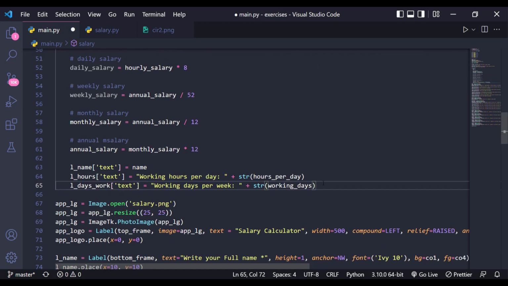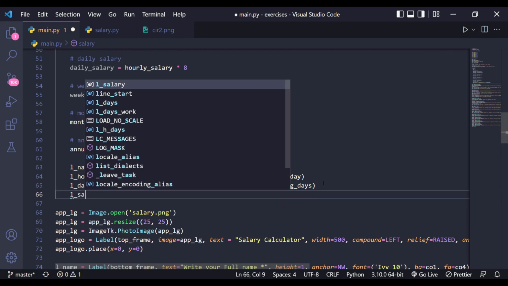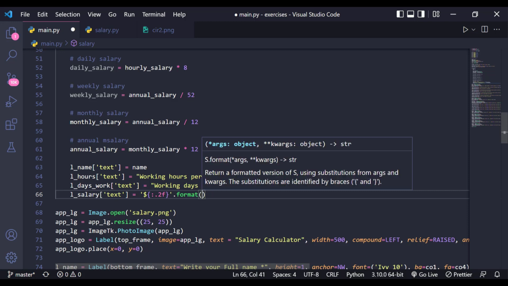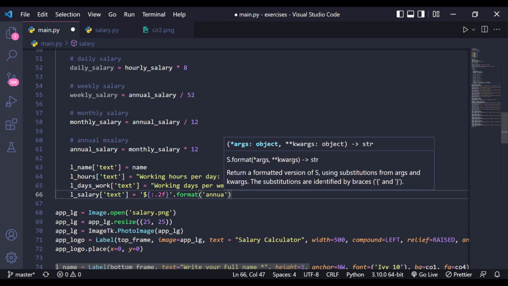So just give L salary of text equal to, we will format this up to 2 decimals, so just give 2f and dot format annual salary.